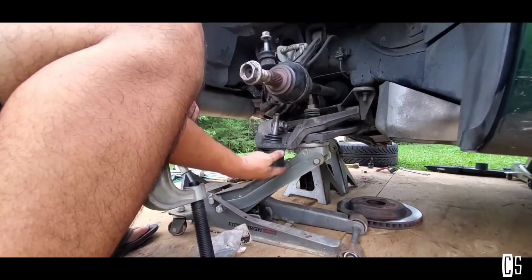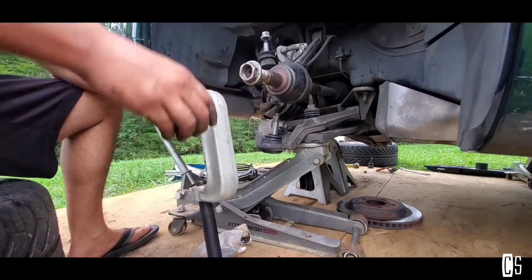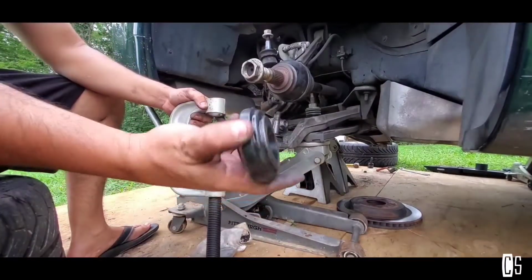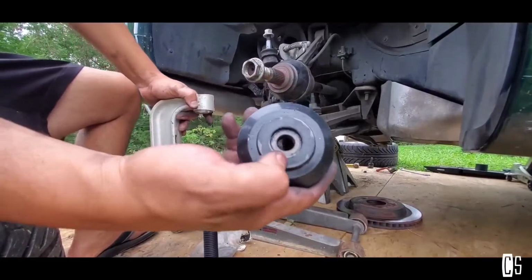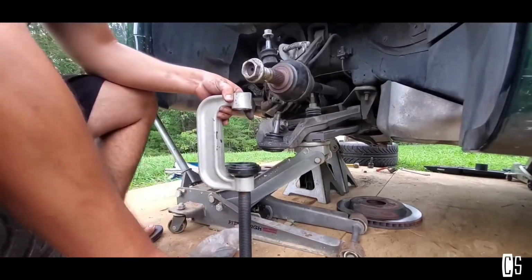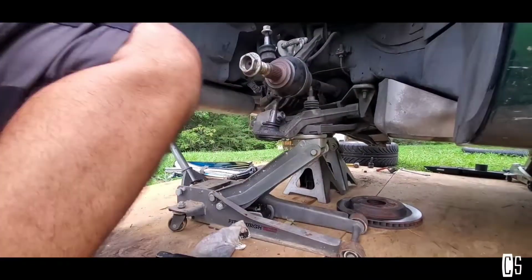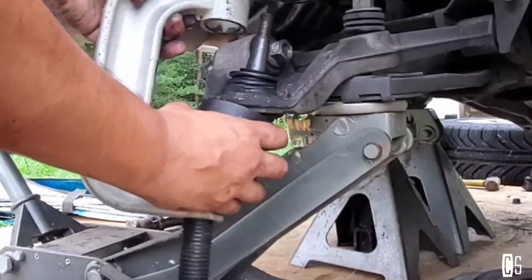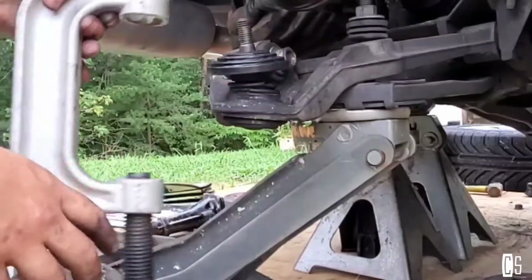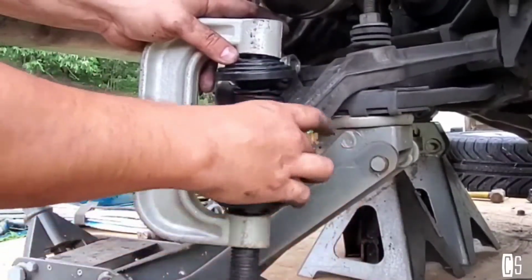Now for that, we're gonna use this one right here, the one in the middle. I rented this tool on O'Reilly's, very helpful tool. And we're gonna use this part right here. It's gonna go under this thing that we're gonna be turning, and then this right here, oh, we still have to lift it a little bit more. Let's try. Oh, this thing right here, we gotta put it on the ball joint, and then this right here, we're gonna put it in there, and then this right here. Perfect.